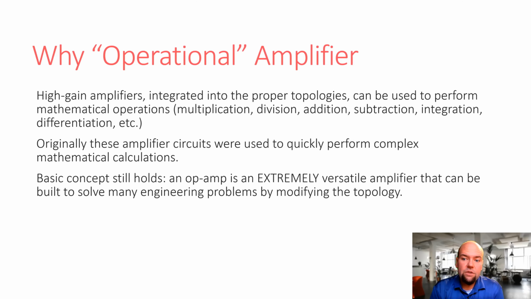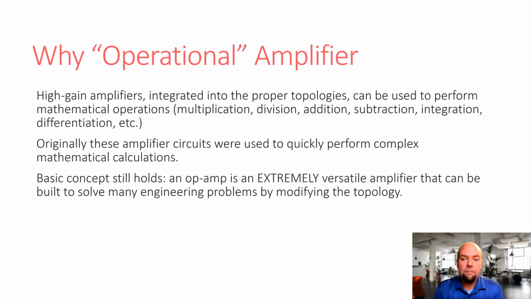Originally, when people had a complex mathematical equation, they would physically construct op-amp circuits. I tried to find a picture of one, I couldn't find one. If you go through any old math department, sometimes you'll see on the walls these circuit boards that have just hundreds of op-amp circuits on them. At the time, they probably cost $1,000 to build.